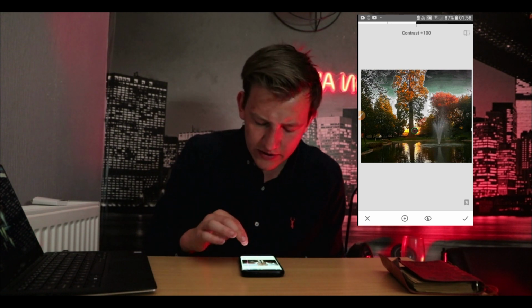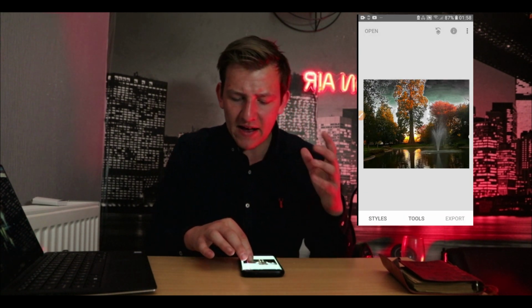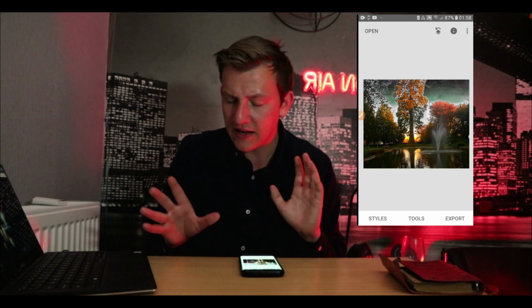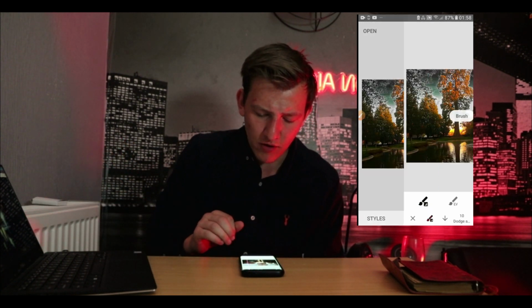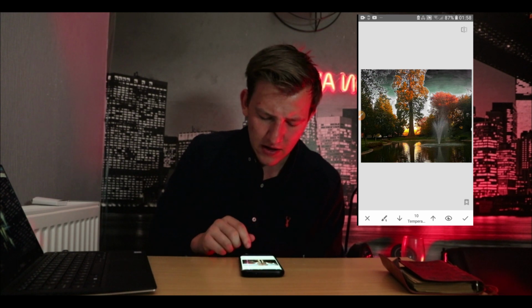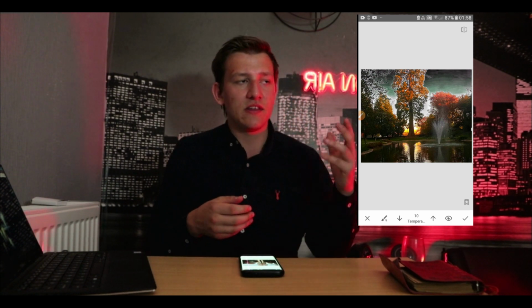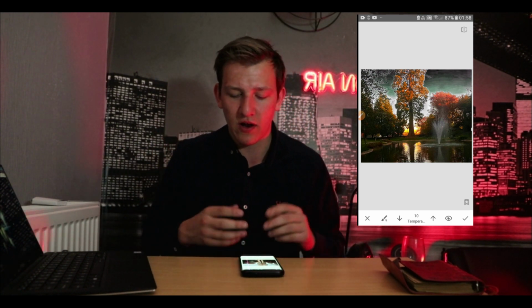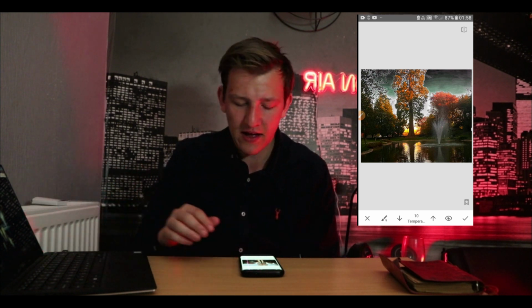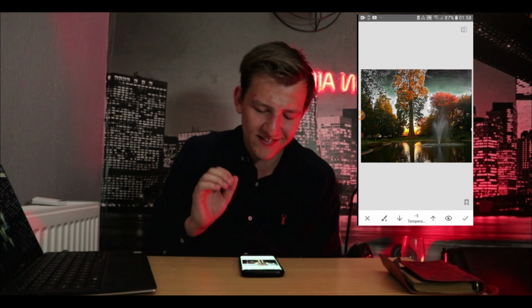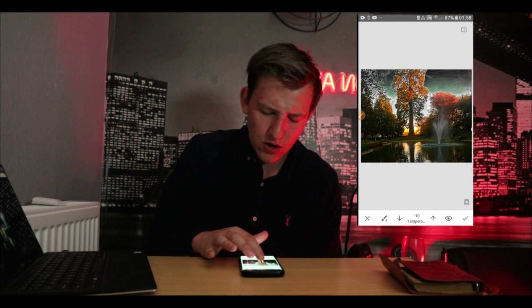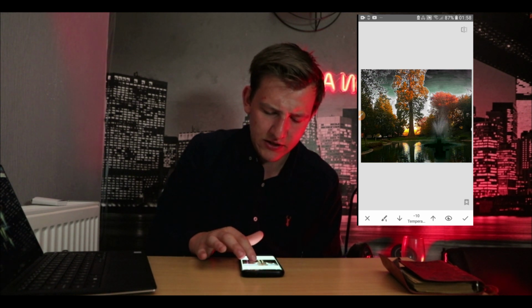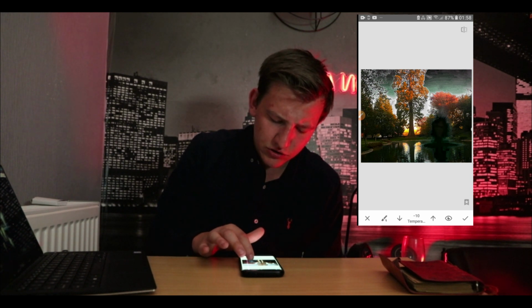So as you can see, currently it's massively boosted that orange sky, even probably more than that picture. And then next I'm going to go into brush and we're going to go into temperature. Now what the temperature does, it either makes the picture blue or it makes it orange, and obviously for the water effect that I had here, I will bring it down to -10, and I will quite simply just glide my finger over the water. Don't worry about it too much, it shouldn't look too shabby.